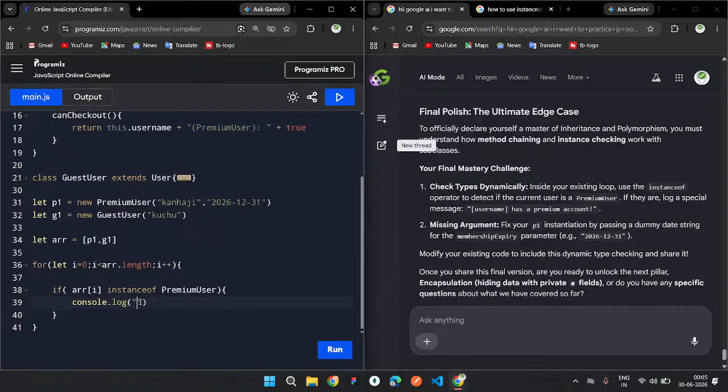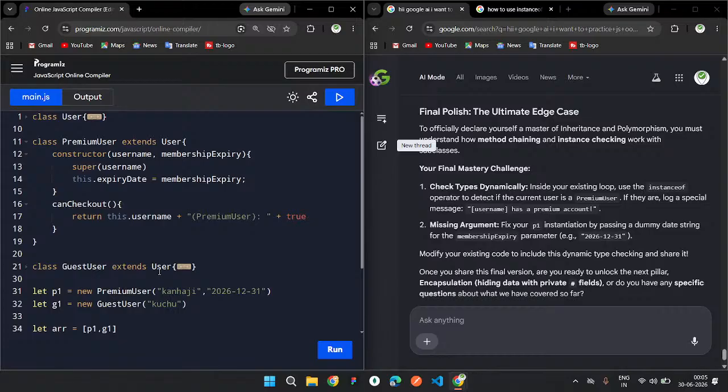If the current user is a premium user, log a special message: username has a premium account. I just have to figure out how I'm supposed to print the username here.